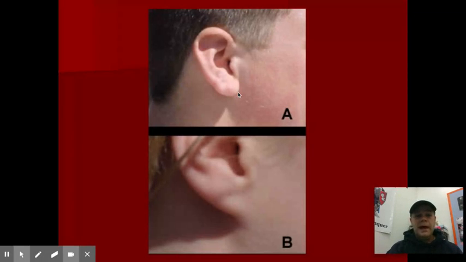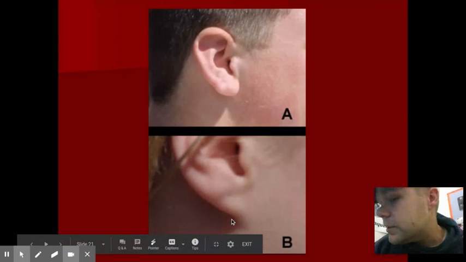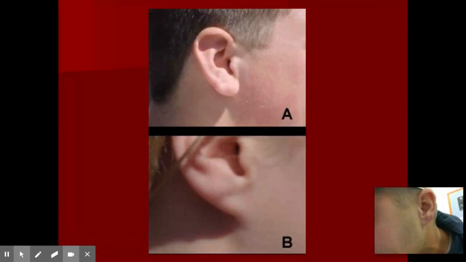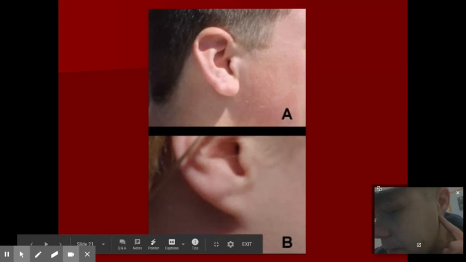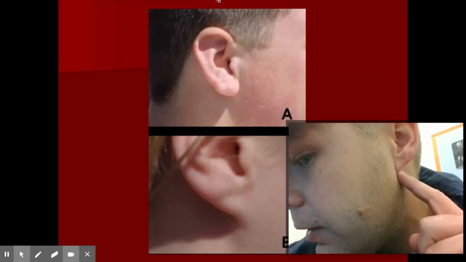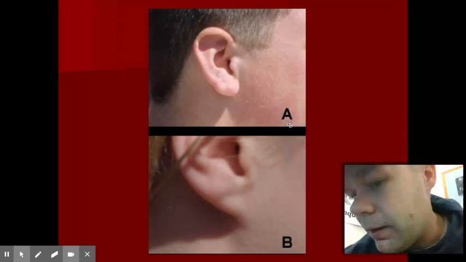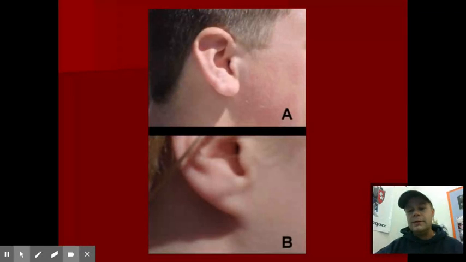As you look around, you should see that that is the vast majority of people in the class. Now, raise your hand if your ears don't dangle at all. They just attach at the bottom. Look at my ears here. I don't know if you can see it. I'm going to put it up to the camera there. Probably can't see it because it's so small. But my ears, as you can see, do not dangle at all. They attach right to my head. That is rare. That doesn't happen very often.